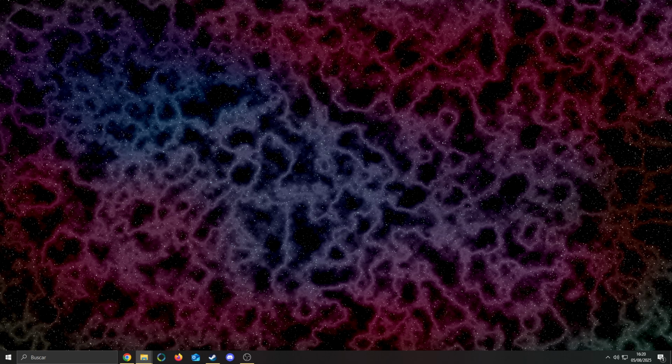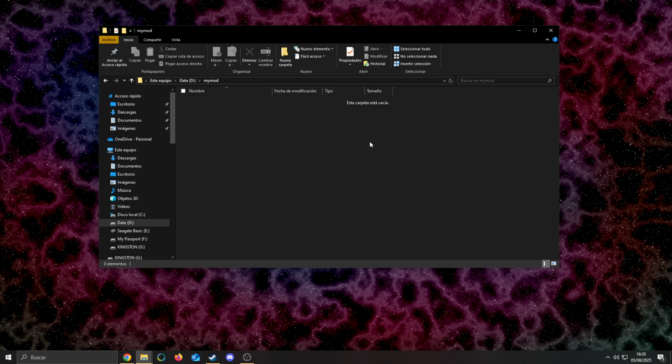Okay, here we go. So I've created a new folder right here, which is going to be a folder where I'm going to be storing all the data as we go creating the mod. And we're going to get started with the tools that we have available. So the first thing I want to show is the abilities of the tools that we have at our disposal.